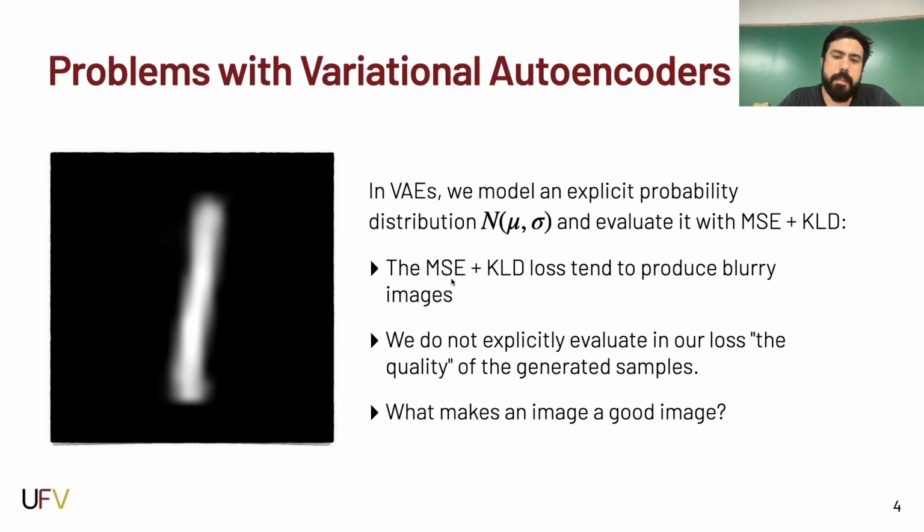Mainly because the MSE loss here that we use with the KL divergence, plus this idea of learning an explicit distribution, it generates this behavior. I think intuitively what you can imagine is that one of the best ways to minimize mean square error is to actually take the average of the images that represent ones, for example. And if you average multiple images, in practice, you're going to get blurry images. Okay, and it's a known problem. And there are in fact even improvements of VAEs that try to solve this problem.